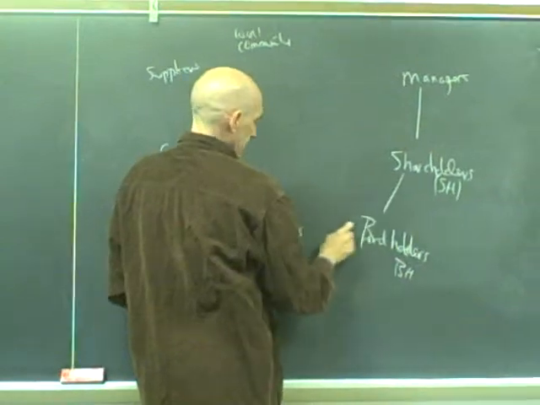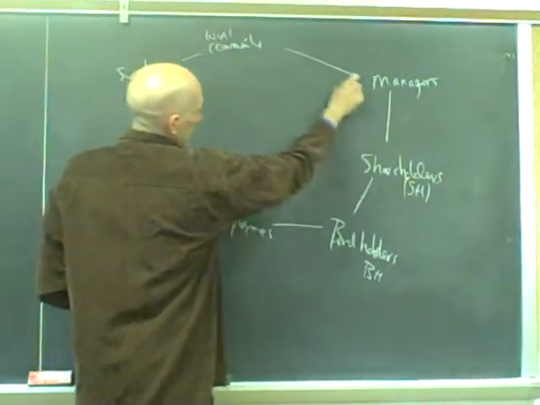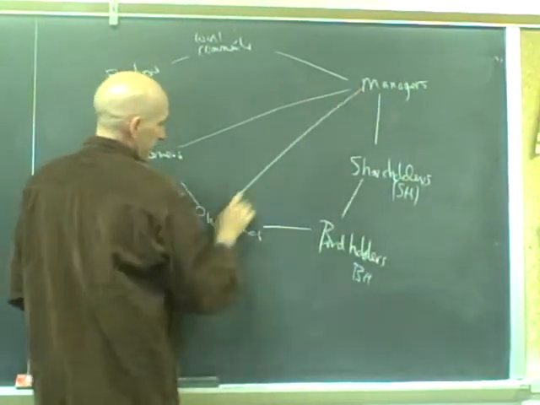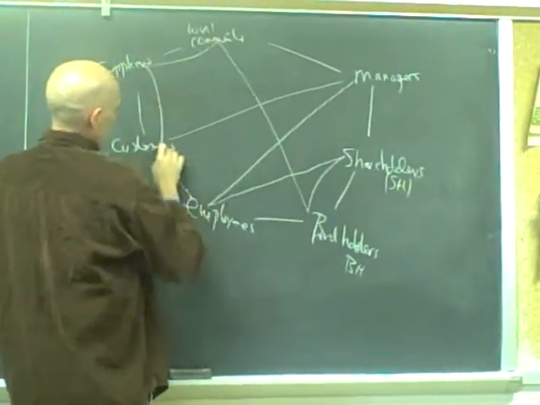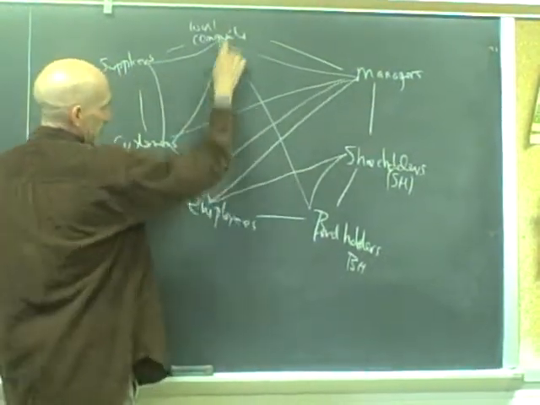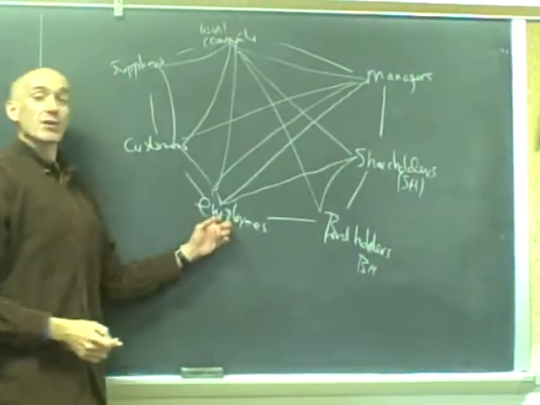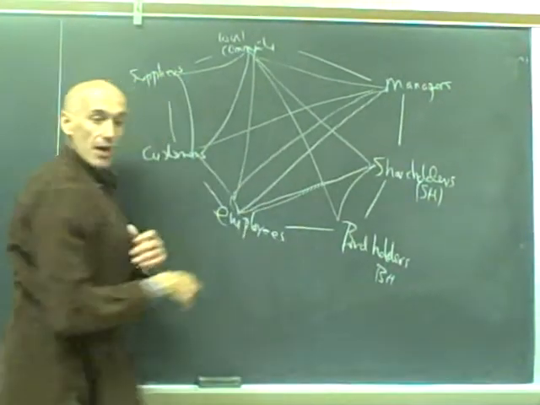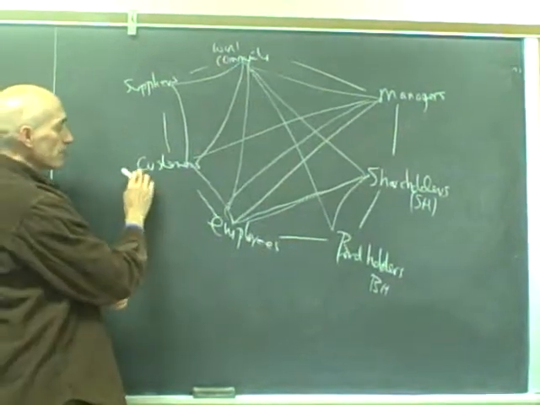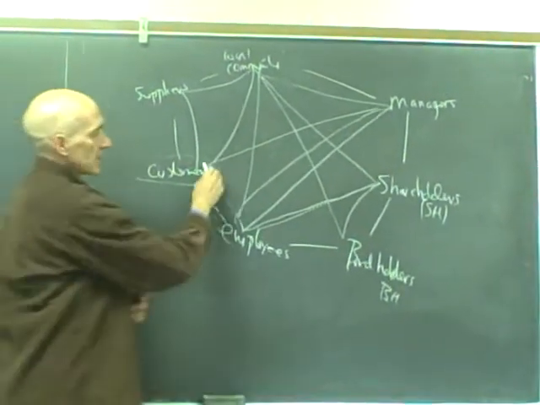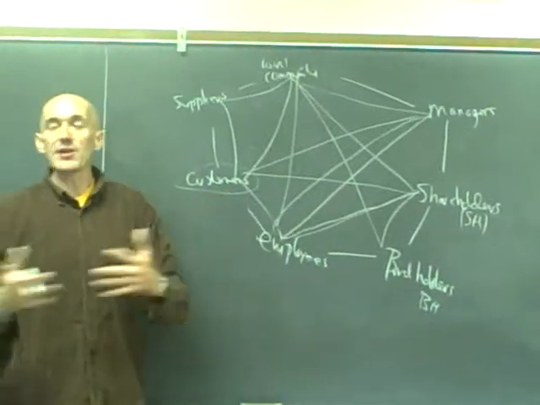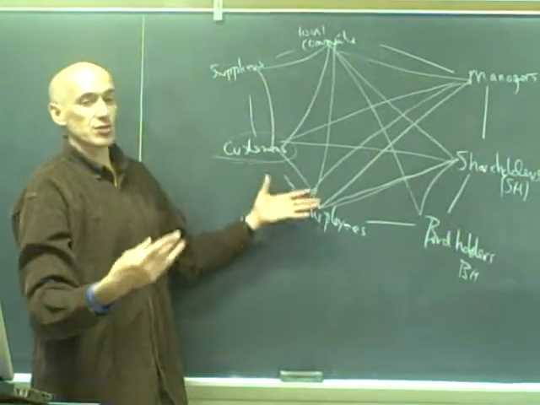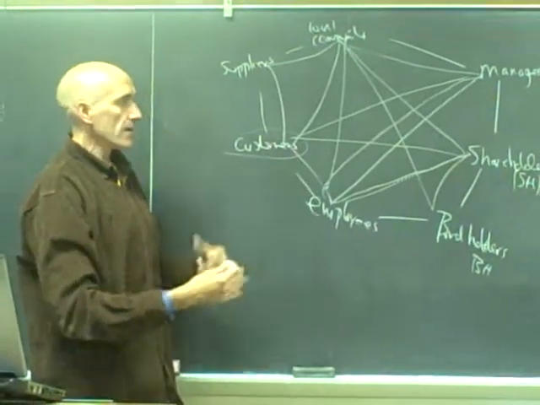The Nexus of Contracts idea essentially says that there are contracts between and among all of these different stakeholders. Some of these contracts are explicit. They say, I will pay you X number of dollars per hour if you work. On the other hand, some of them are implicit. They're not really stated. For instance, if you buy a thing of milk or a thing of water, it doesn't necessarily say this water is safe for consumption. It's assumed. It's an implicit contract. It's not written, but it's assumed.